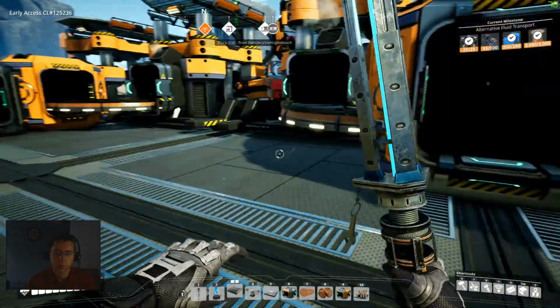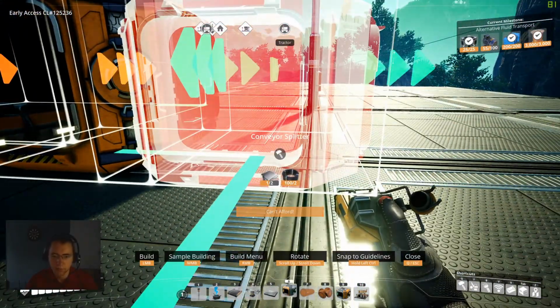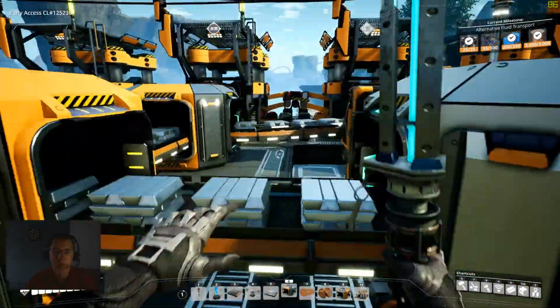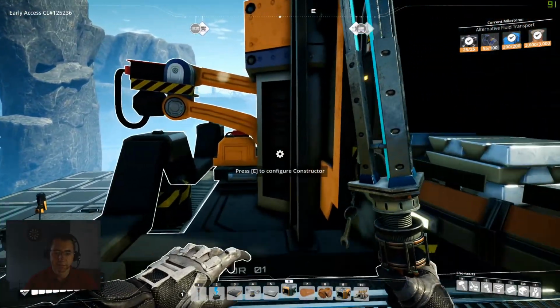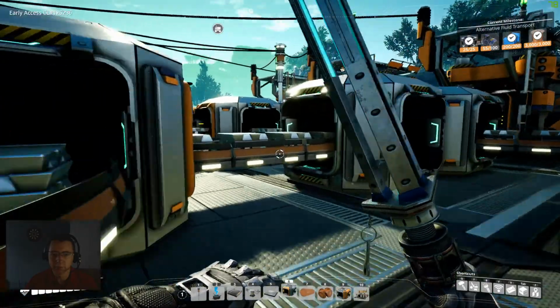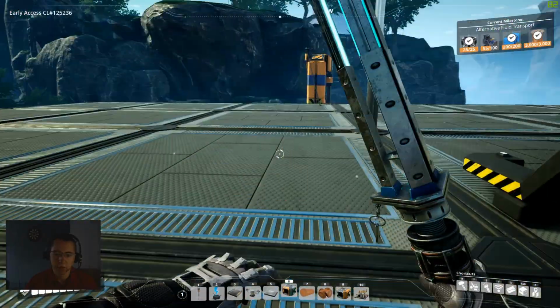There we go. And then we'll put a splitter in place. Oh, and there's our iron plates. Good thing we got these set up for making those, eh? Alright, there we go. I knew there was something we needed them for.